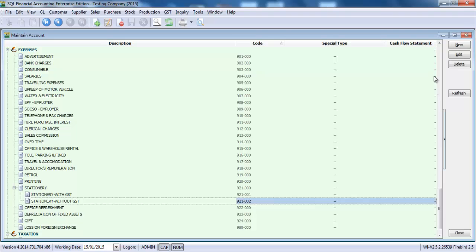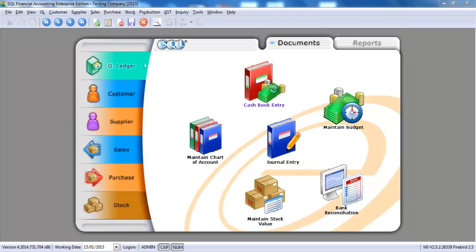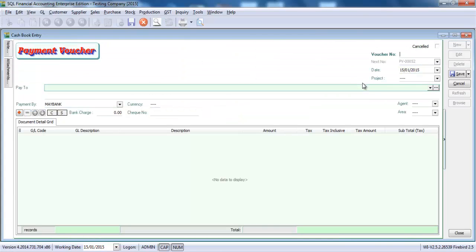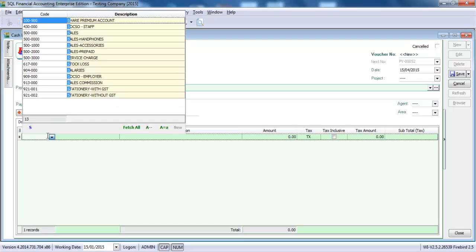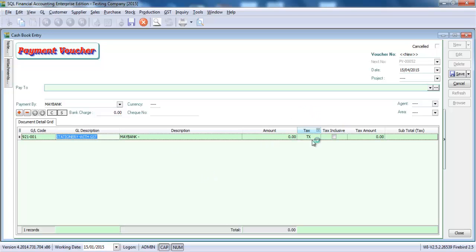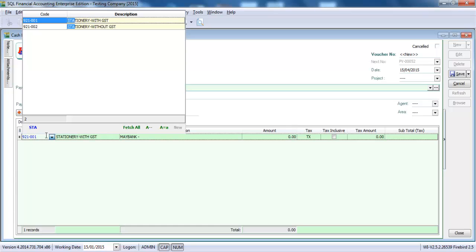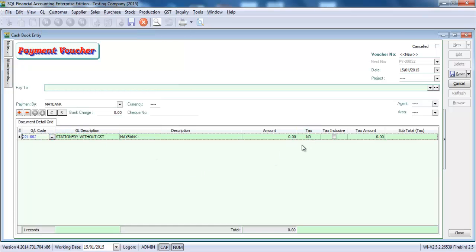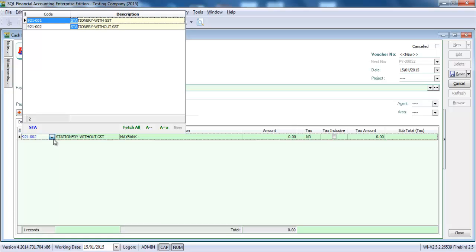Why? Let's say we go to cashbook entry. We put the date as after GST era. And over here, so we just type stationery. Now you can see that when I want to select a stationery account, I only select one out of two. And the tax code already been set for me. Let's say I select another one, it's called stationery without GST. The tax code will change because we already preset it, meaning that you have 50% chances to make mistake, one out of two. What if you do not set the previous setting, like what I did?